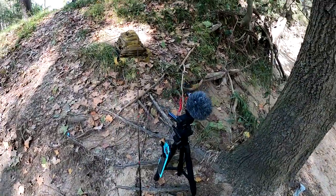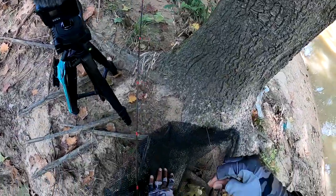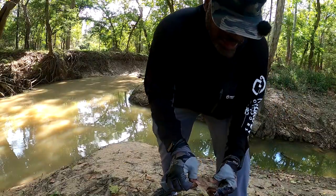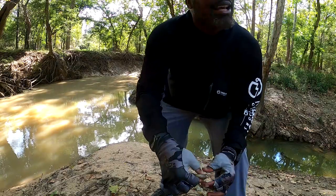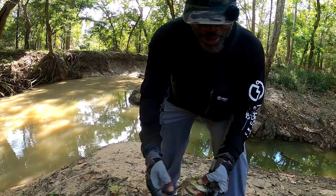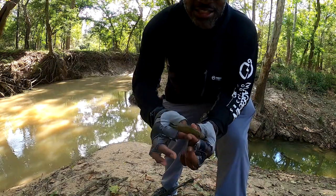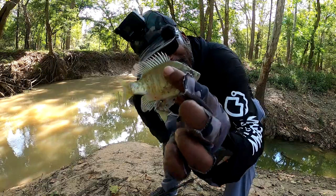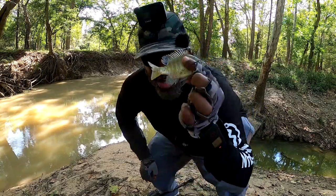We got one. Look, man, I know y'all seen it. Bring it out. Look at that little bitty perch. There we go. Alright, y'all, so we did not get skunk. Little perch. There we go. It's about 26 inches. Let's see if we can get another one.